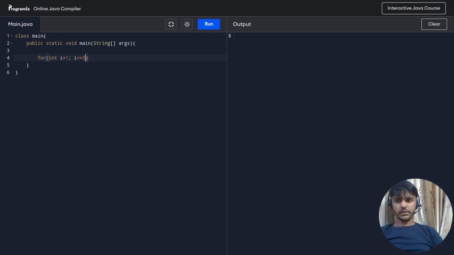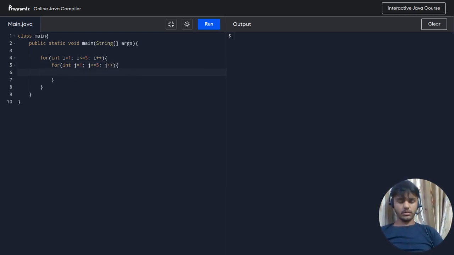I will explain everything, I will just show you the basic format first. And for j: int j = 1; j less than or equal to 5; and j++.